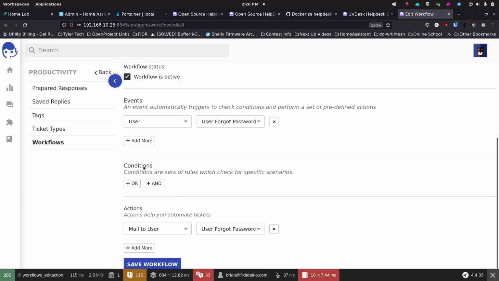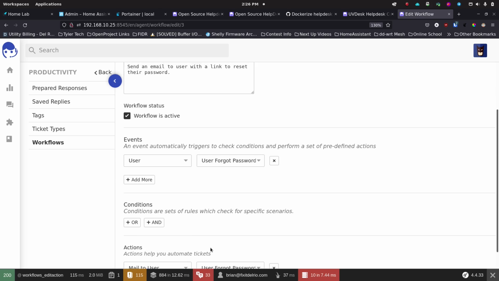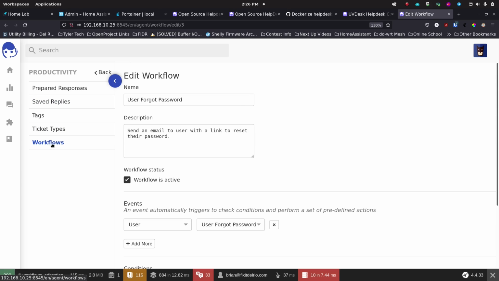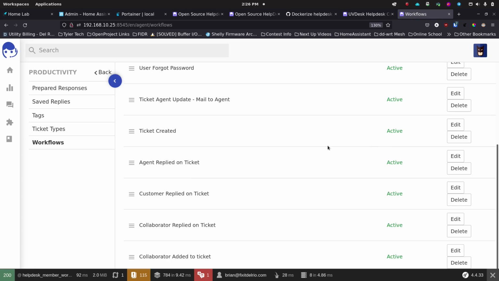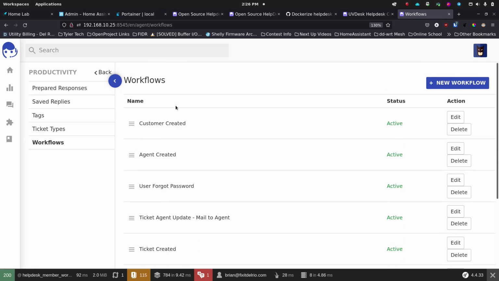And then it says you can add an event basically, but you don't need to in this case. Then you've got conditions. I don't think there are any conditions really set. The condition is they already forgot their password, and that's part of the event. And then you have the action, which is mail to user forgot password. And then you can save that workflow. You can edit that workflow, do whatever you want to. But that's the workflow. So there are a lot of workflows already set up in here. You can check out their examples. You can think through what are some workflows that you could use to make it simpler and keep your support activity down, so that your agents are able to help people who actually need help and not just work on little things like this.